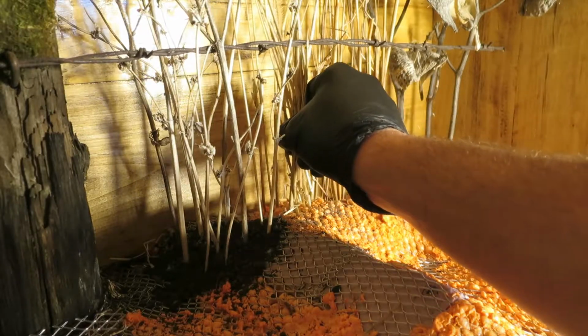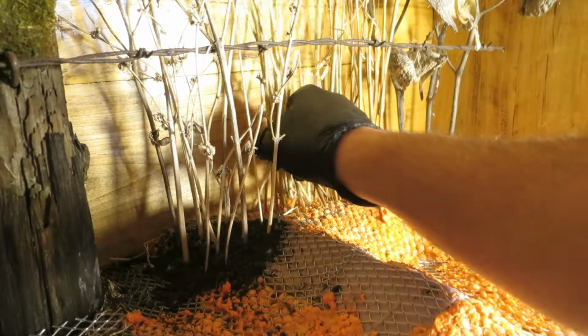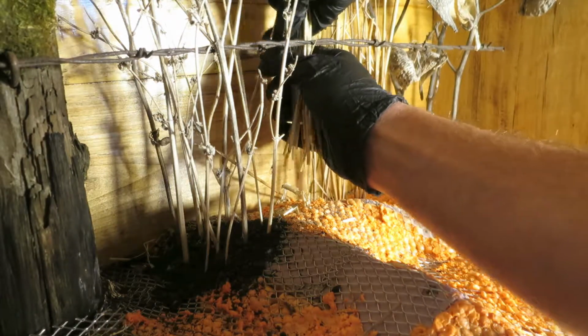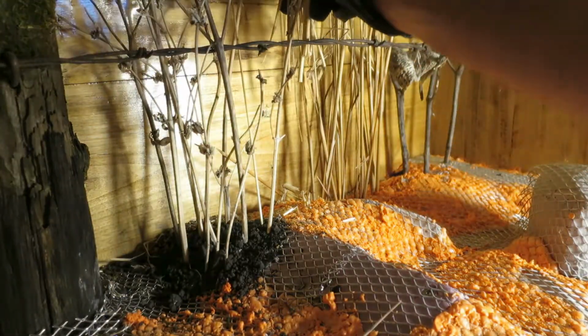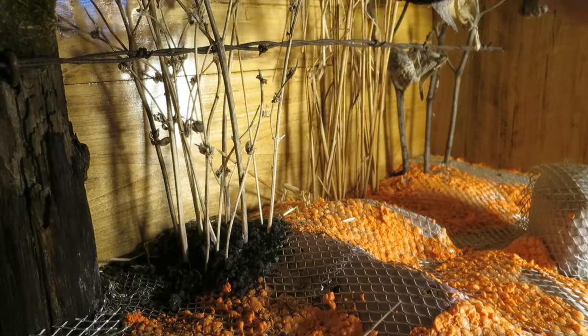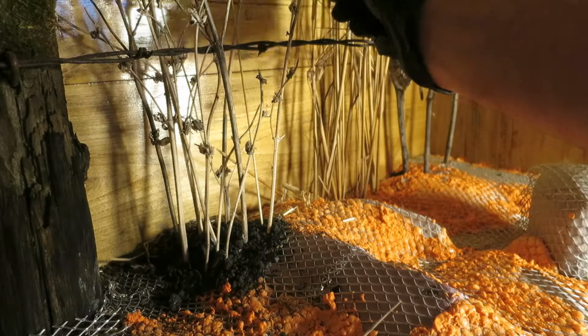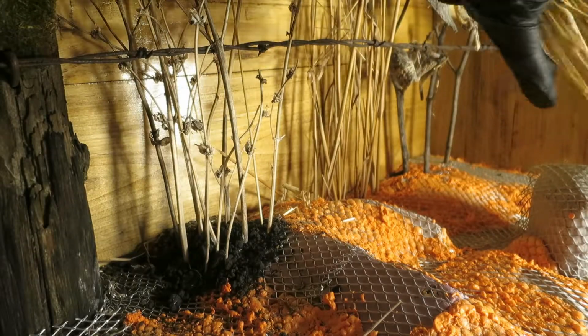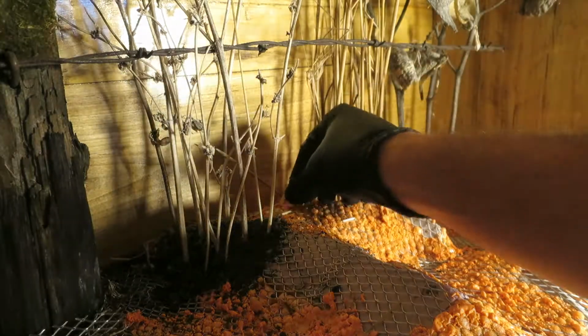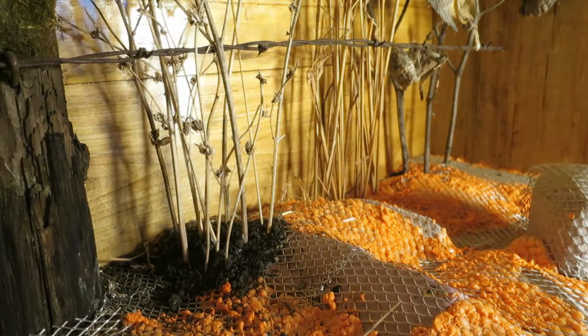So the only thing I don't like about this so far is that it's got such a quick set time. You're in a little bit of a hurry, and then you cover those holes and you've got to try to find them again, and that's not the easiest.